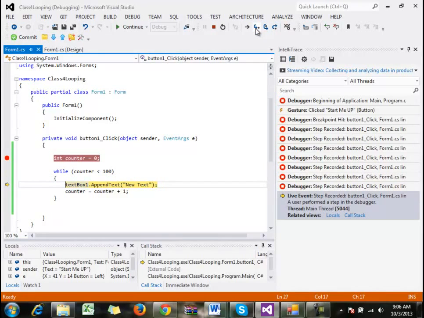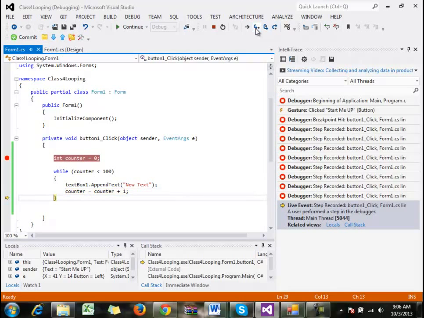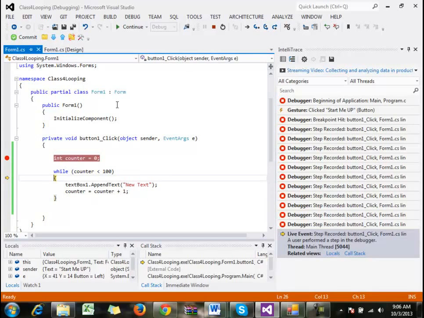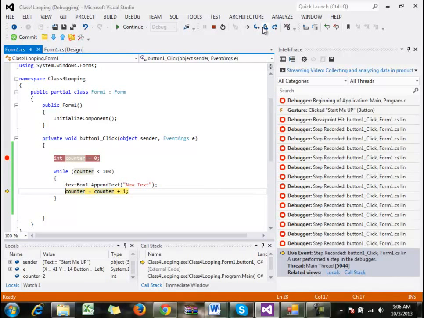It's going to print more text. It's going to increment the counter. Counter is now 2. Okay? Now we're going to go back up, check the Boolean condition. Is 2 less than 100? Yes, it is. So we're going to go again, and we're going to append text. And should I do this 100 times? No, I don't think so. I think you guys are getting the idea, right?